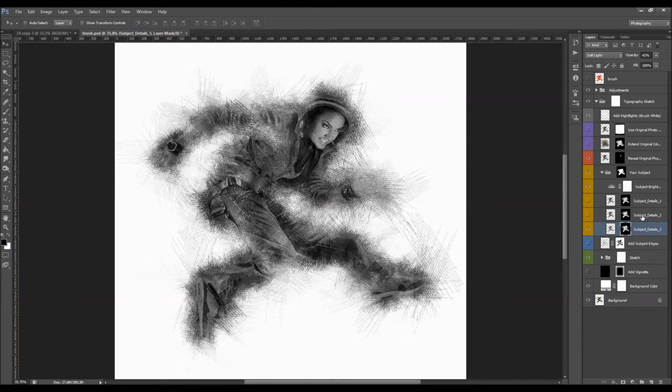Okay, and this layer got the blending mode set to normal, and this one has the soft light. Okay, so just gonna turn on this one to add a little bit more detail and just lower the opacity, just like this. And I can also now select this layer mask and also remove this effect in some places if you like.